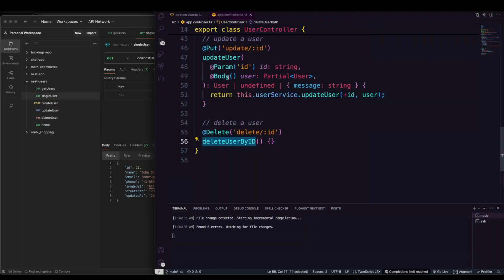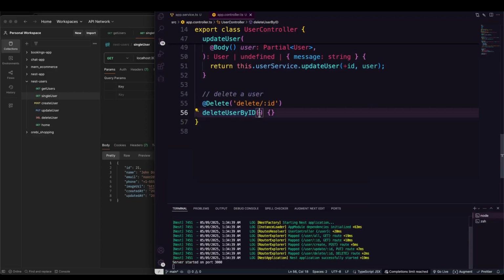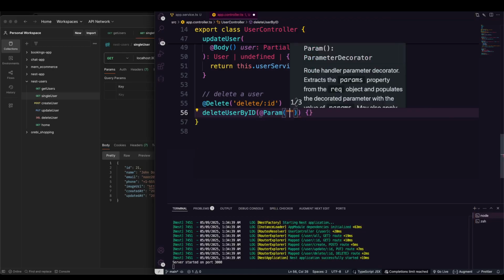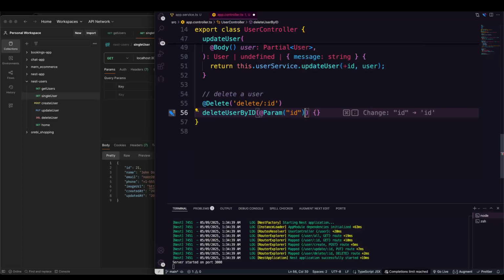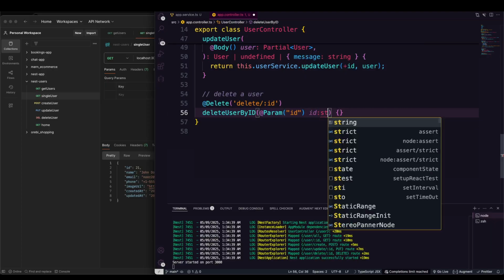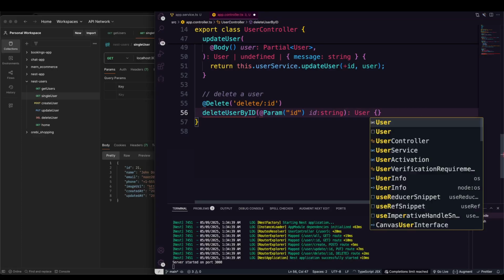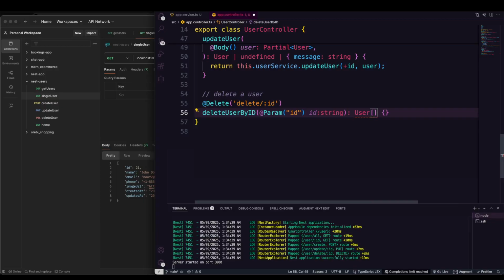So now let's write our app controller to control our parameter. So over here, first of all, we're going to get a param. In that param, we need to pass our ID, right? So that's the ID by which we're going to delete our user. The ID should be a string. That's it. And also we can pass the message, because remember the user whose ID is being sent may not be available in our database, so it can be undefined. Okay, that should not be an array. Yeah, that should be an array, because we need to finalize our user specification over there, and also we need to pass the message as a string.